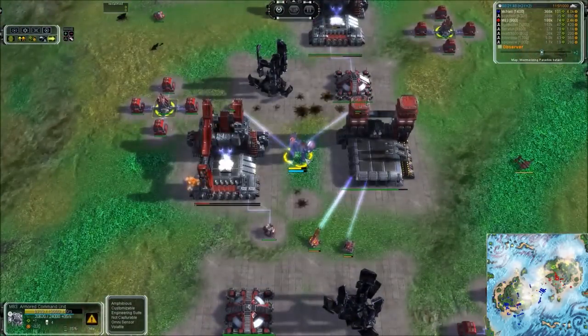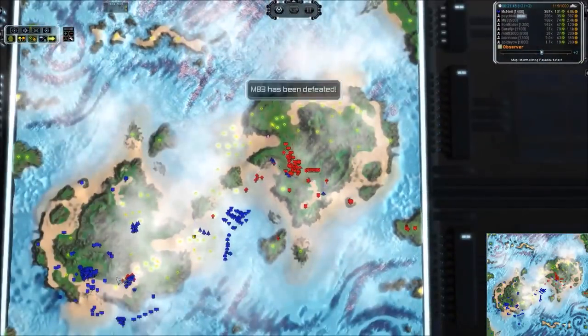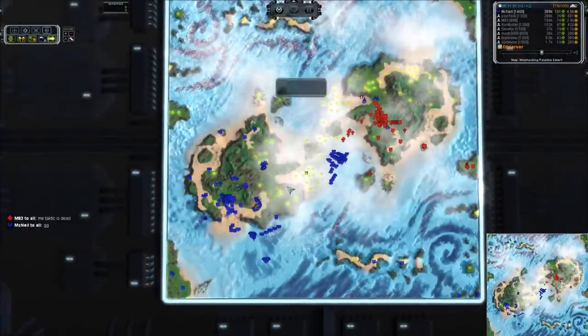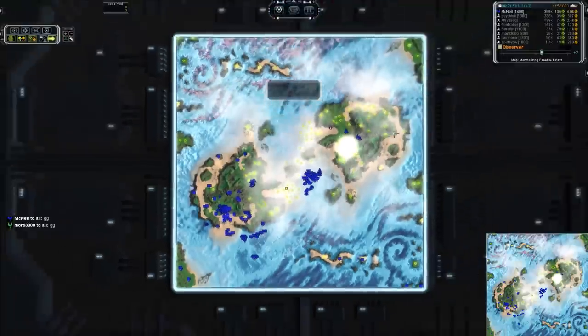Alright, commander shield is up. What good it's gonna do him, I don't know. And he is actually going to quit. He's got nothing left. All of his riptides are getting murdered. There's strat bombers over his ACU. And that is going to be game.